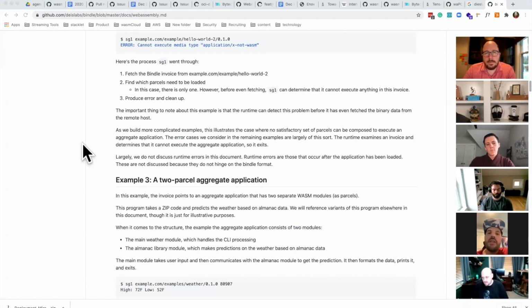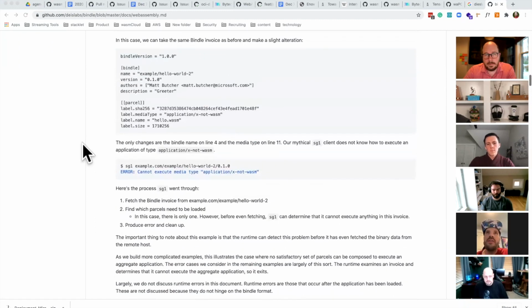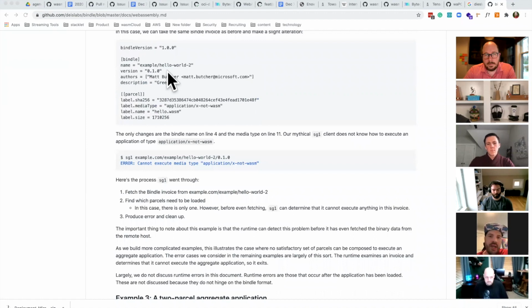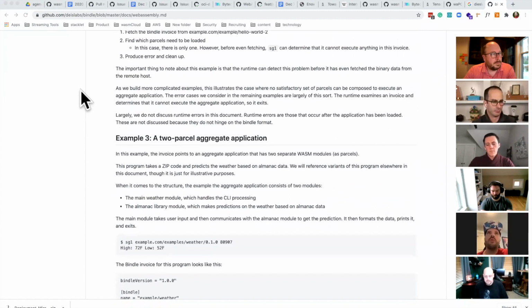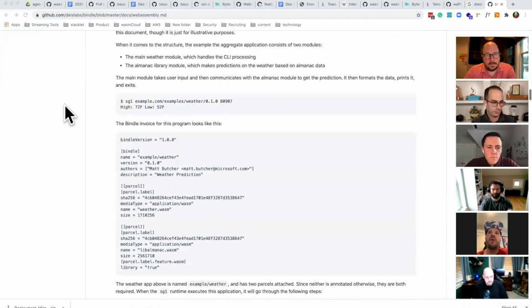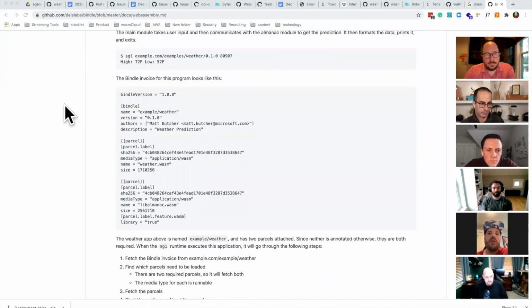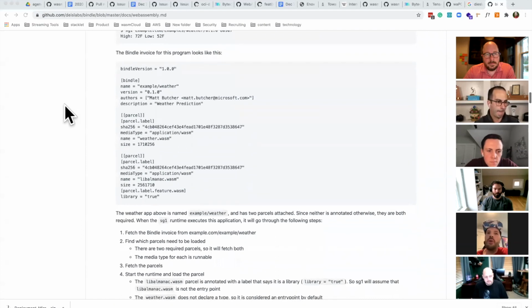Yeah, so a bindle is the whole collection of everything, and a bindle contains an invoice, which is the main description of what things are contained in here and some useful metadata. A bindle will contain a list of parcels and labels. Parcels are the actual files or objects that are involved here. A parcel consists of a label, which is the metadata about it, and then an arbitrary file, binary, text file, could be anything that's uploaded to the server.